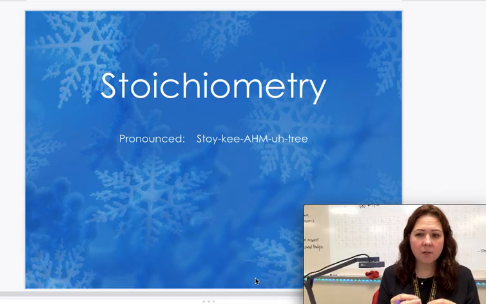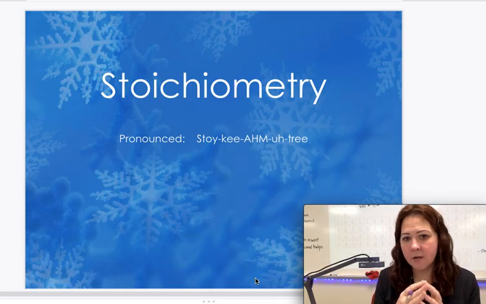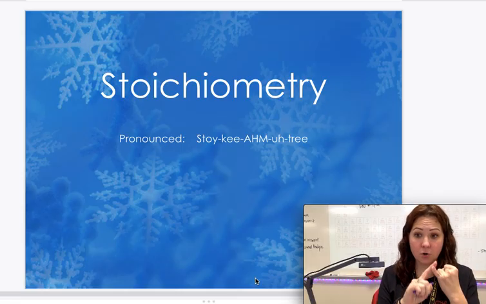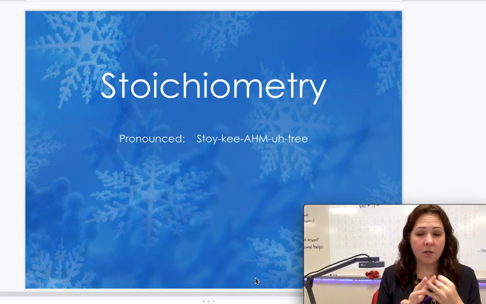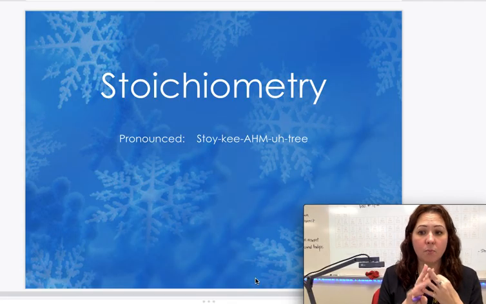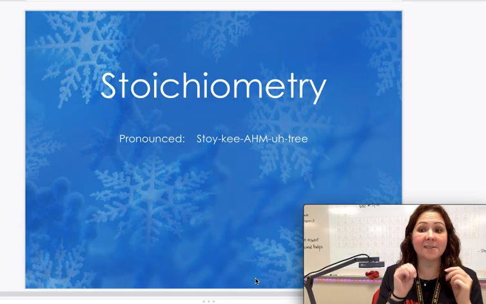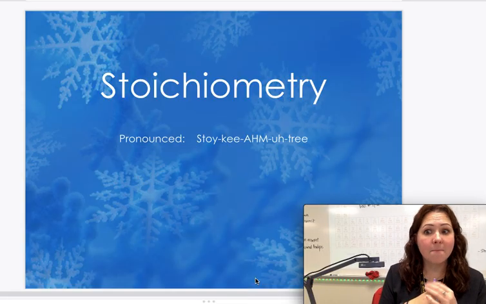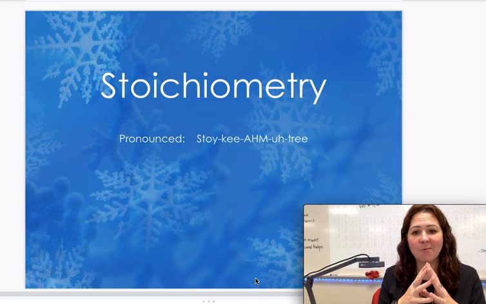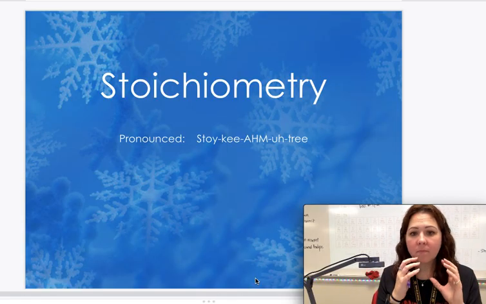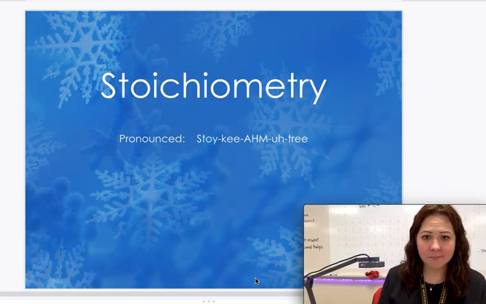So this unit is kind of the culmination of many different things that we did first semester. You're going to take your nomenclature, your molar masses, your predicting products, your balancing reactions, your mole conversions, sig figs. I think I said dimensional analysis already. If not, I'm going to say it again. And you're going to put it all together in these stoichiometry problems.